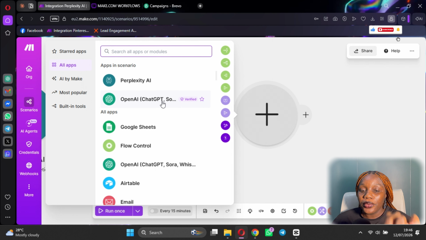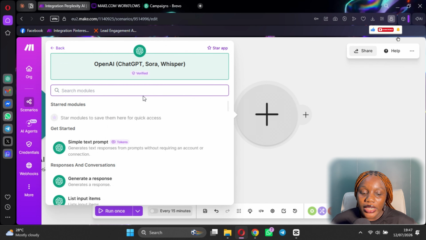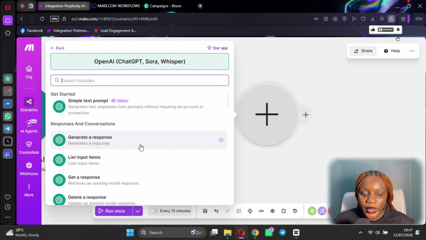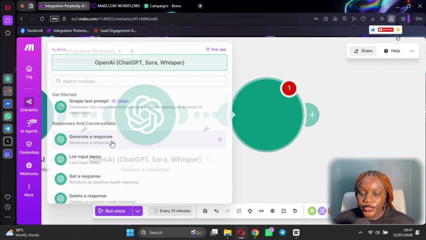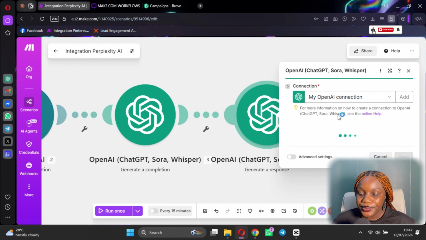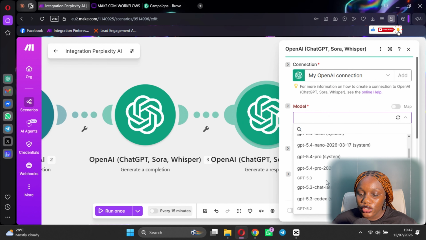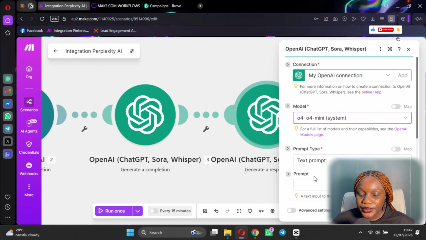So now the next thing that we want to do is to actually turn this into a newsletter because you can't just send that article to your clients. So we are going to go in now and generate a response again. And what we are going to do here is just come down to a lower model for this test purpose.